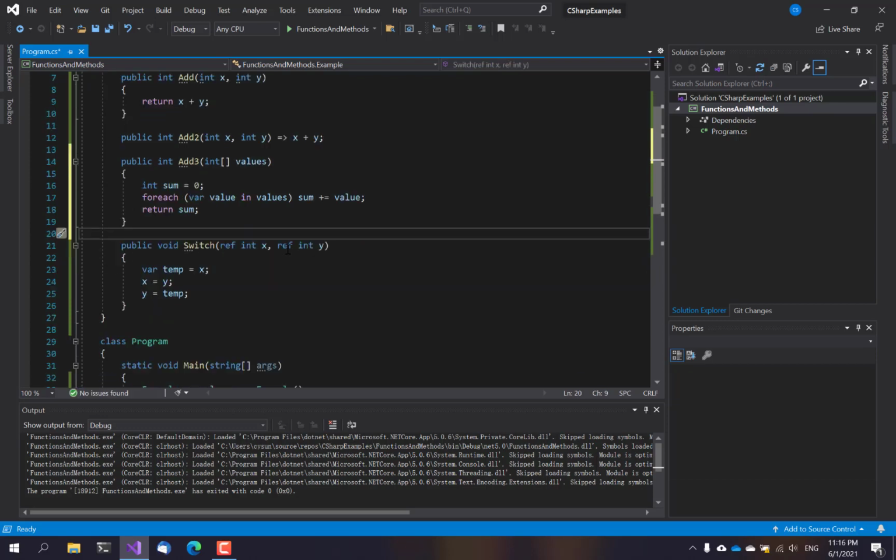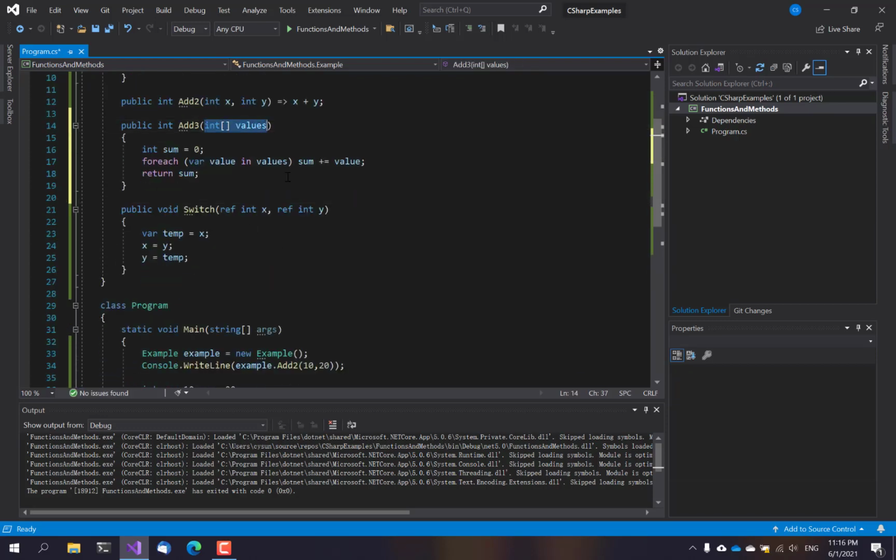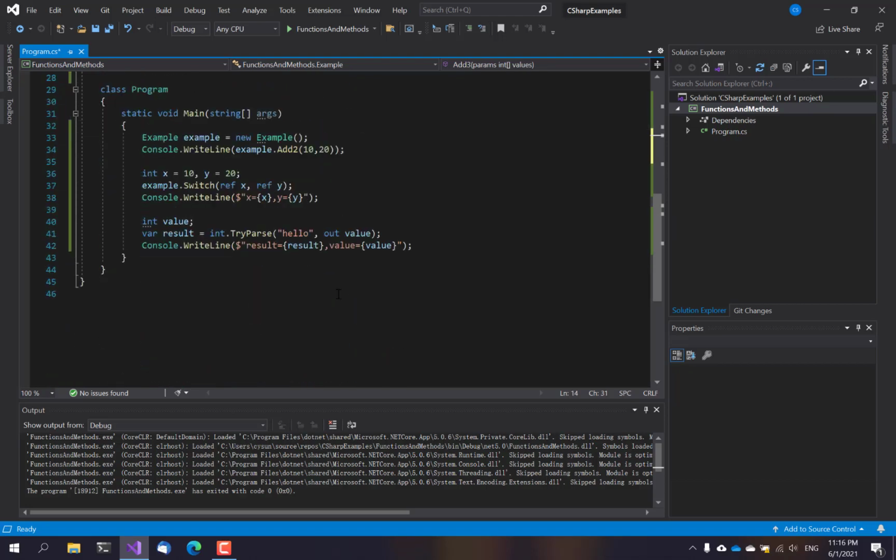Something like this. Now, if we just declare the method like this, then if we try to call the method, we have to pass an array to it. However, we can say params, and by having that modifier, we can then pass a bunch of individual values to it. So let's say we add 10, 20, 30, 40, something like that.